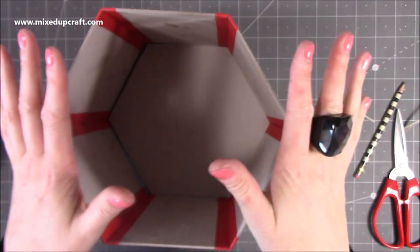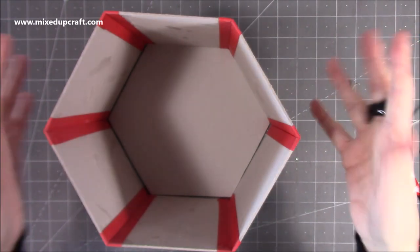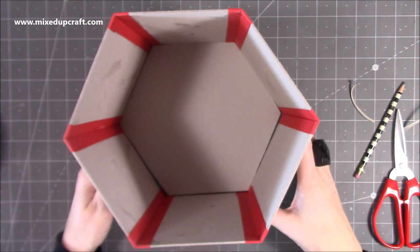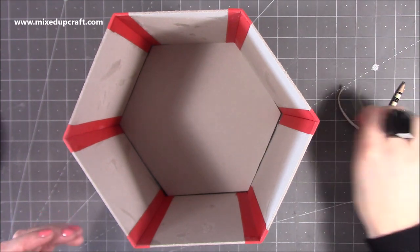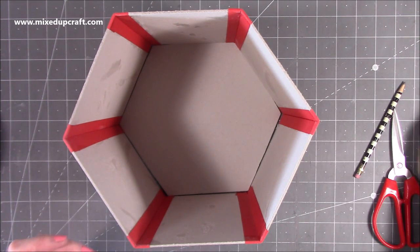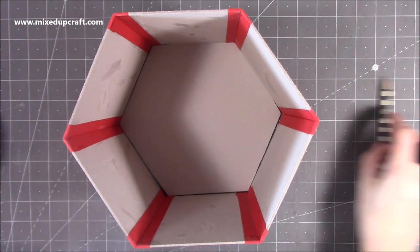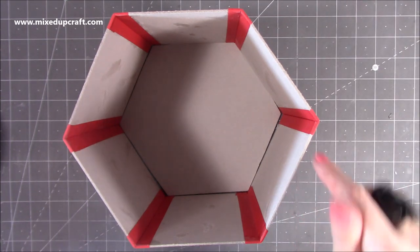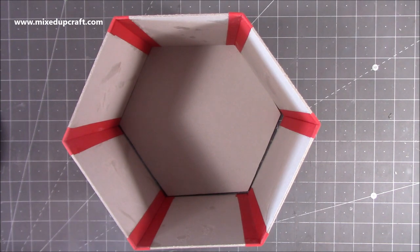The roof is going to be much easier. I guess that's as complicated as it gets, is getting that hexagon base. But hopefully by doing the template and just those measurements that I've given you, you'll be able to get it as close. You might have to just shave a few bits off a few of the sides, but I think we got there. So next I'm going to just cut the hinges and we can start doing that.